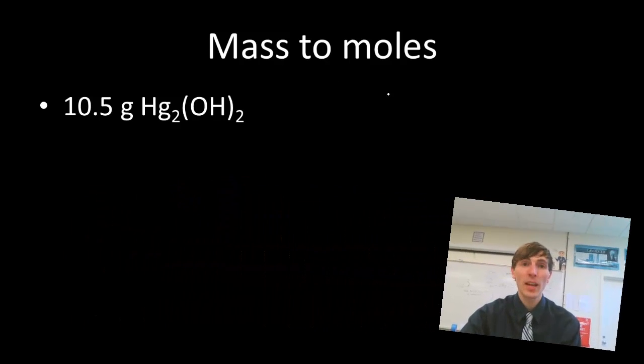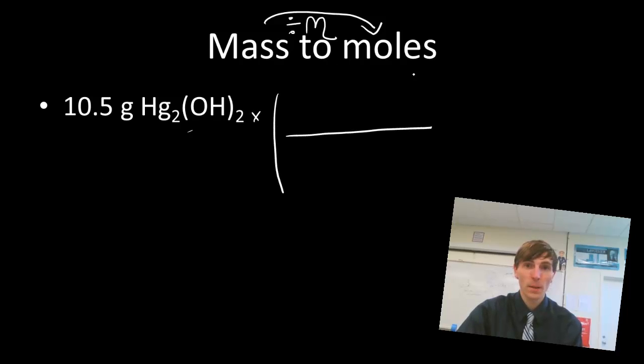All right, let's look at this example. The next example is going the opposite. We're going to start with mass and we're going to go back to moles. Whenever we're returning to moles, we end up dividing. And my conversion between mass and moles is, of course, molar mass. So I'm going to go ahead and take my starting quantity. I'm going to draw a conversion bubble. I'm going to use molar mass. It's how I go from mass to moles.